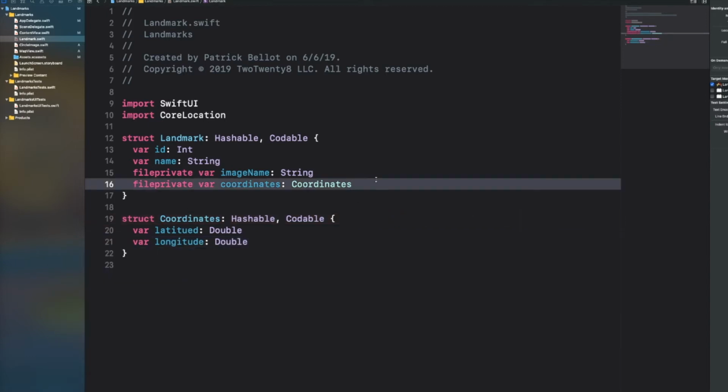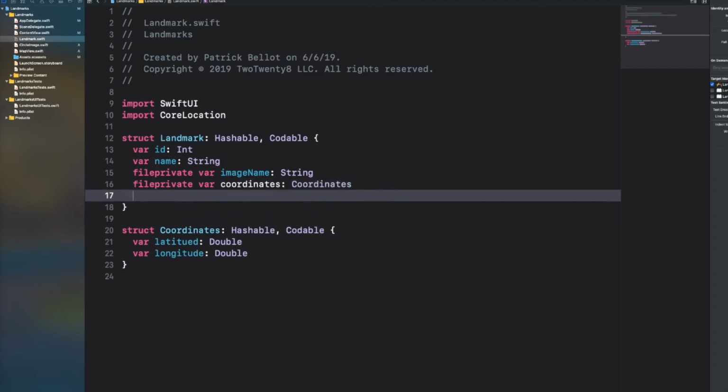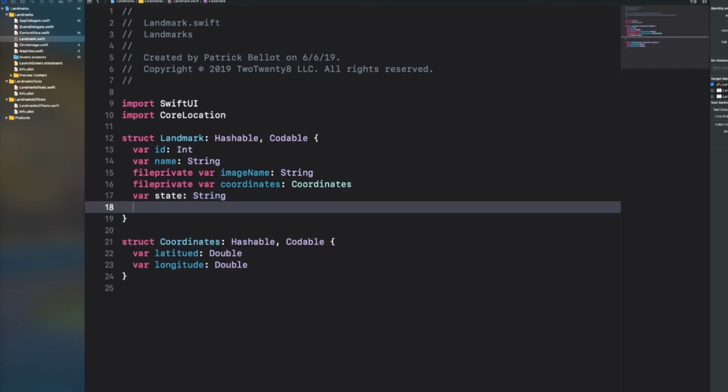So you get an initializer for free, and you don't have to think about initialization or calling the super init method.